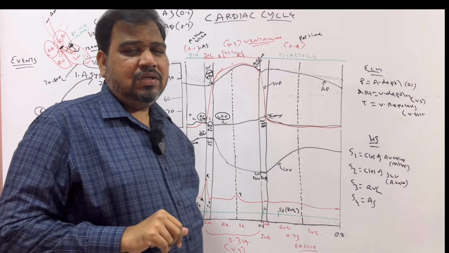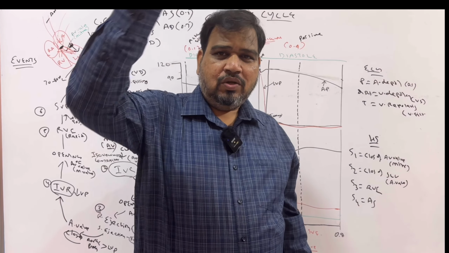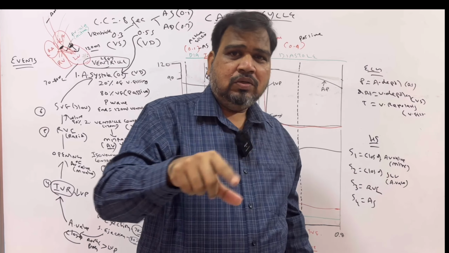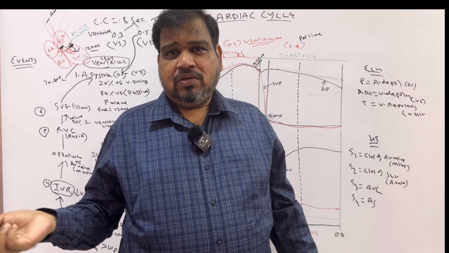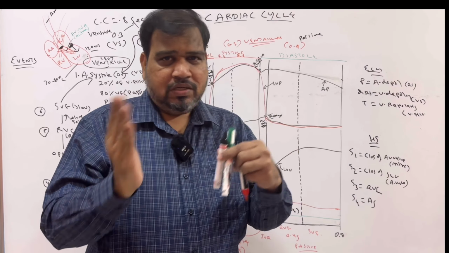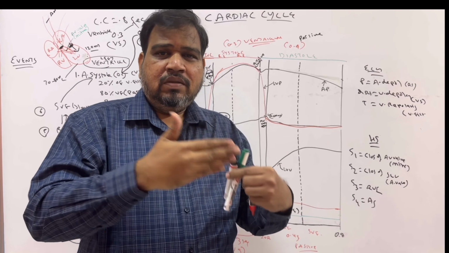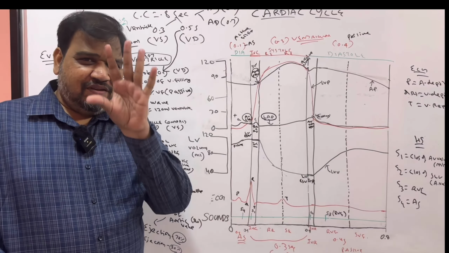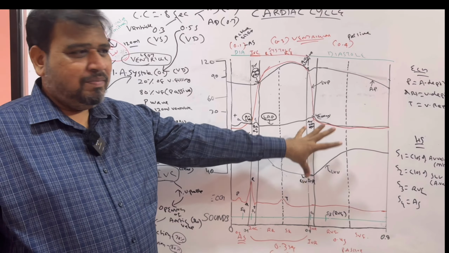Now how the question in university they will ask is define cardiac cycle, which I already told. It's a sequence of events occurring from one heartbeat to the next. If you want to be specific, from one beat to the next same beat. So the cardiac cycle will include one systole, one diastole. The cardiac cycle duration is 0.8 seconds. Ventricular systole is 0.3. Ventricular diastole is 0.5. The previous video is very clear. The events, here I am comparing the events with this Wiggers diagram. Simple.